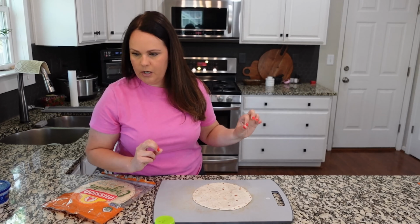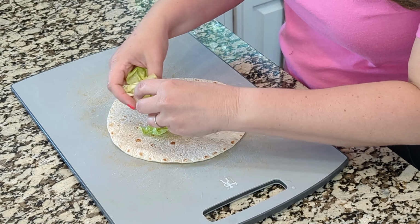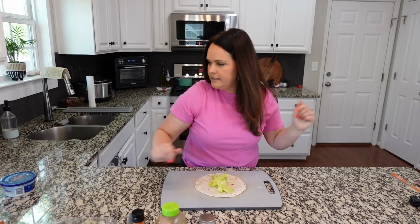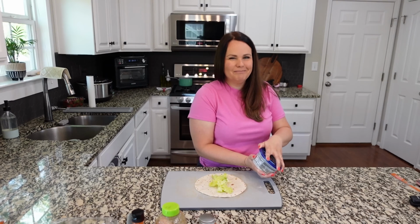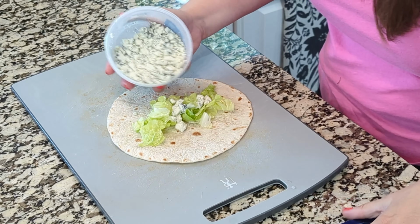I am going to start with, what did I say I was gonna start with? Y'all, I am all over the place today. Let's add some lettuce here. This is butterhead, but just use whatever kind you like. I like to add blue cheese. You don't have to, but it's really good that way. That is some stinky blue cheese.